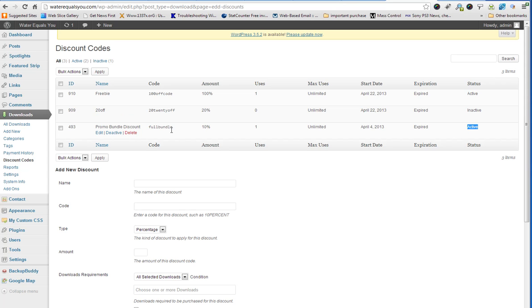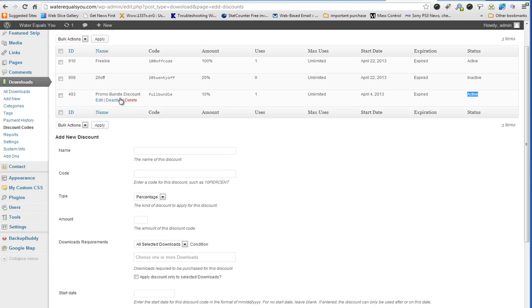Okay, and I don't know whether or not you still want these active, but you can see here that you can simply deactivate them by hovering over the top of them. And if you look below, I would recommend deactivating rather than deleting, because you may choose to use them again in the future, or you want to be able to look back and see what you did.